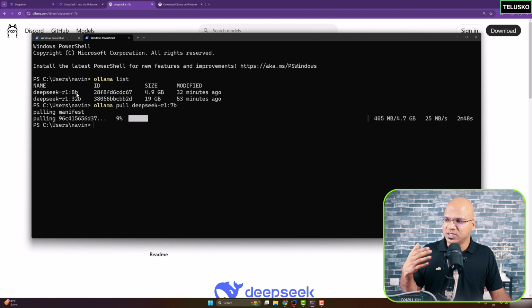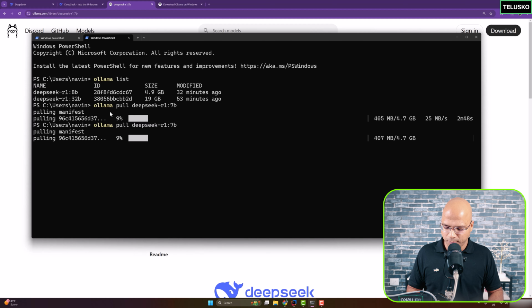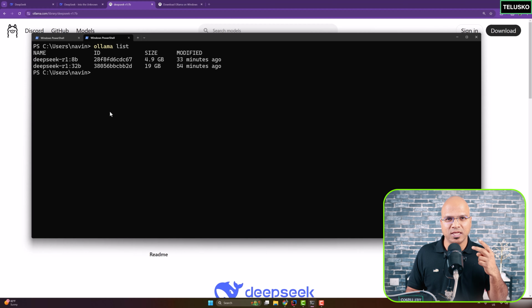But once you see those in the list, again, you type this command, which is Ollama list, not pull. So again, when you say list, you will see one option, whichever you downloaded. And if you want to run those, you have to say Ollama run, and then you mention which specific one you want to run. This time I want to run the 32B or maybe 8B because last time we ran 8B, right?